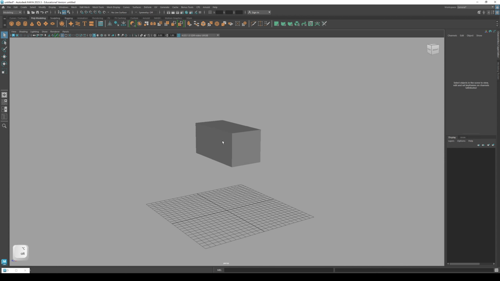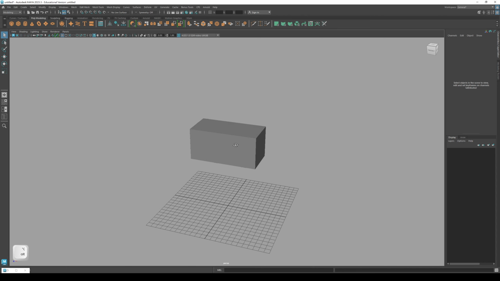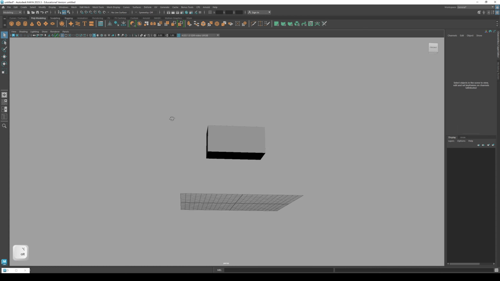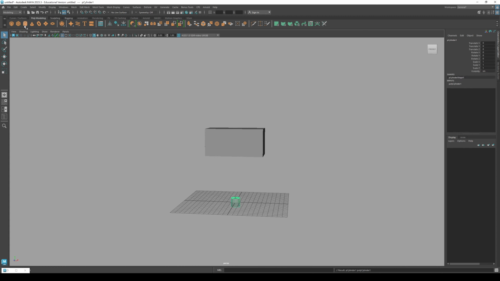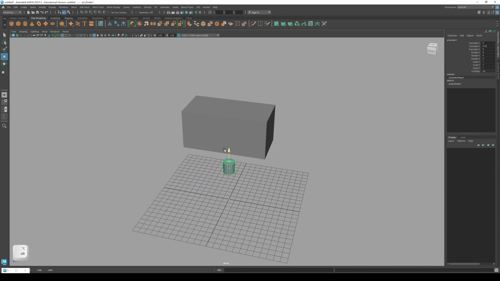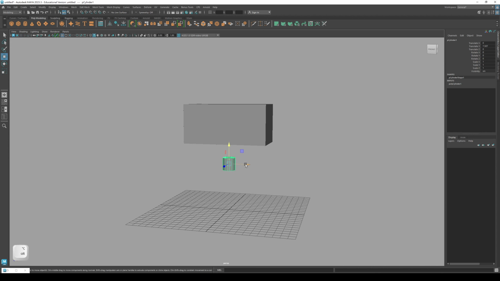I'm just going to show you how to move things, scale things, rotate things, and duplicate, group, and how to organize it in this tutorial. So let's create, how about a leg? Here I click the cylinder, I create a polygon cylinder. Then we move the cylinder up and go to the left.